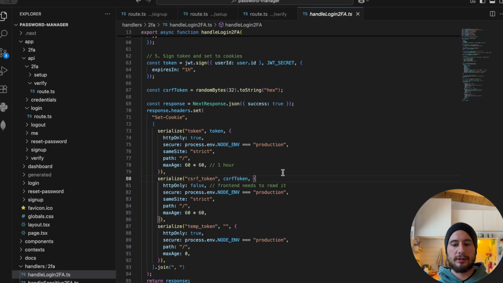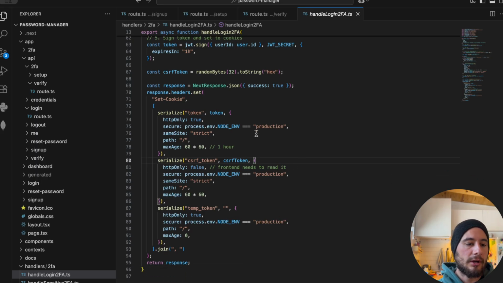Each authenticated request is protected with a CSRF token. These are issued after login and validated with every state-changing request, ensuring that only legitimate requests from the user's browser are processed.